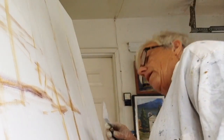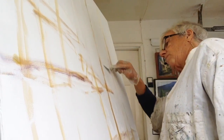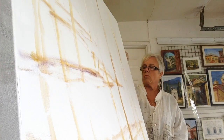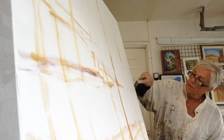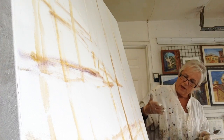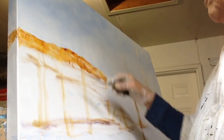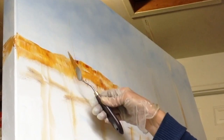I'm just looking for canvas opening areas here. There are a few. Smooth with paint, so you can use your finger. That's why I have these gloves on. What I've done is I've taken a little bit of burnt sienna and a cad yellow, put them both on my knife where the wet paint is, and just brought down some distant color into the hills. And then I'm going to cut in just a few trees in here with the side of my blade.